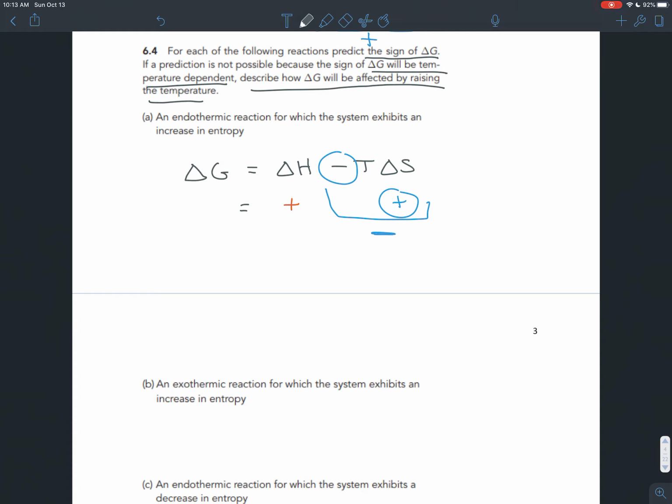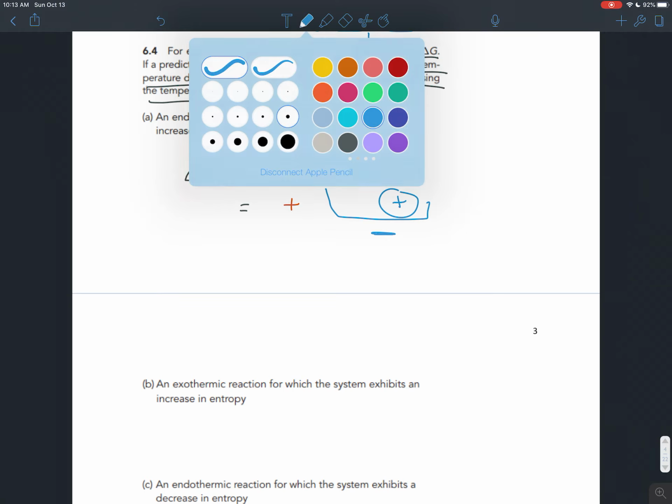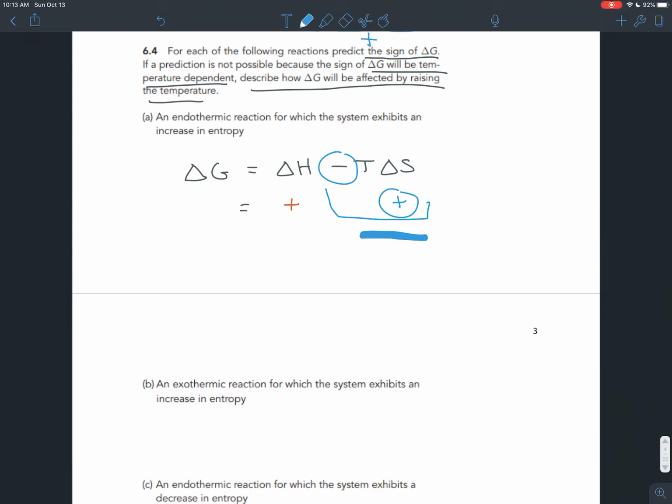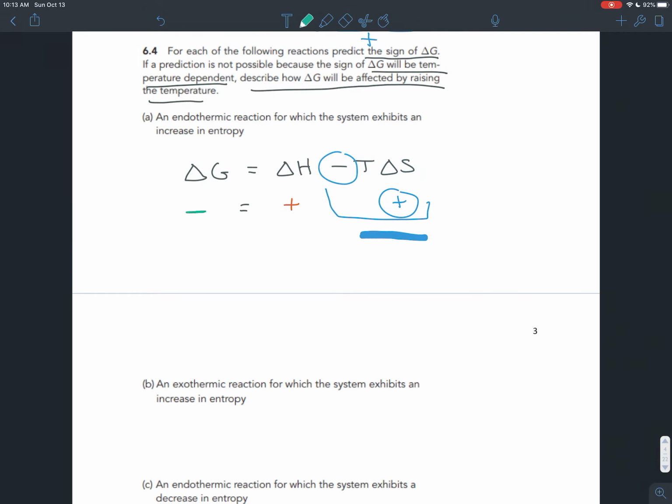Well, if you raise the temperature, you multiply that by the delta S, and this whole term becomes ginormous. So you end up with this huge negative term. And that ends up outweighing the positive sign on the delta H, and delta G is negative. So if the temperature is gigantic, you multiply the entropy by it, and now the entropy term is the big term, and it overshadows the enthalpy. So at a high temperature, that reaction is likely to happen. In other words, delta G would be negative.